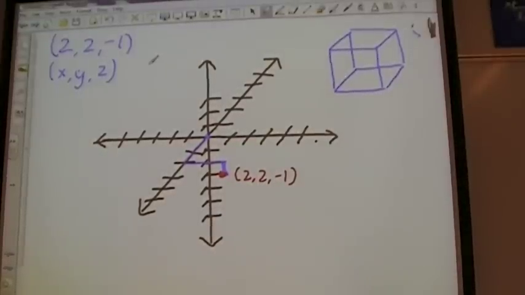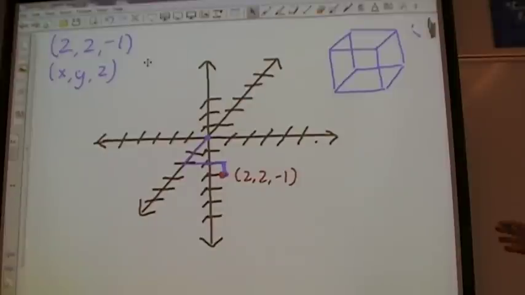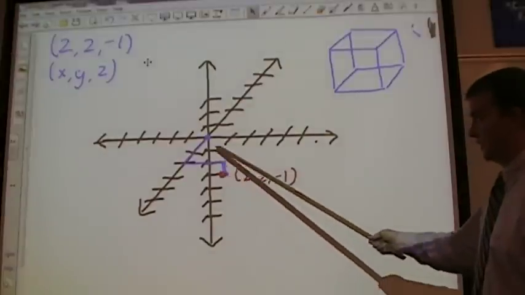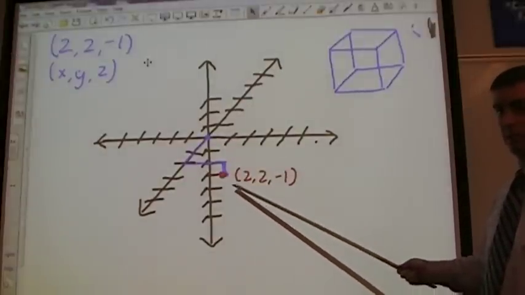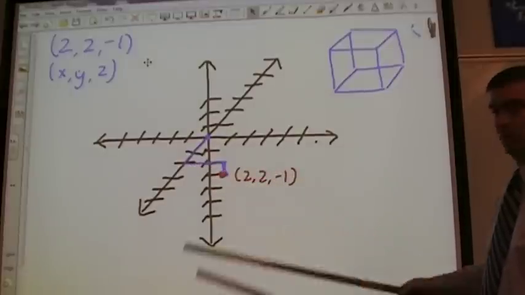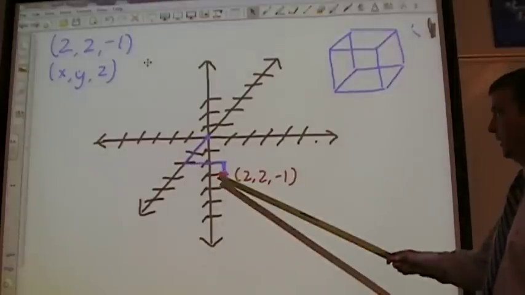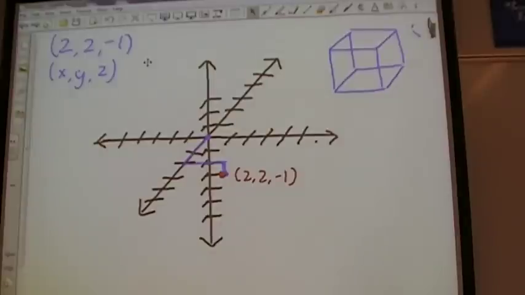Wait, Coach, did you have to put a dot when you graph the Y? Or you don't have to put a dot where you graph the Y? Your dot is your final answer. You're plotting a point here. The red is my answer. I don't need to see the blue here. The blue is just showing me how I got to that point. So, okay? The red is your final answer. If you want to draw the lines, that's up to you. Now the next example, I think you'll like it a little bit better.